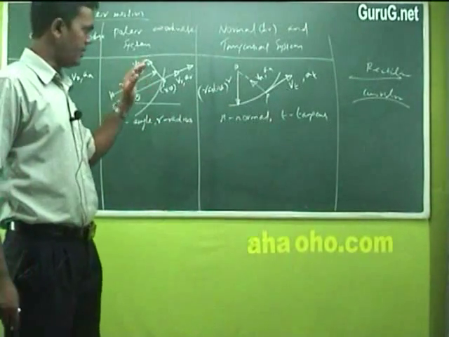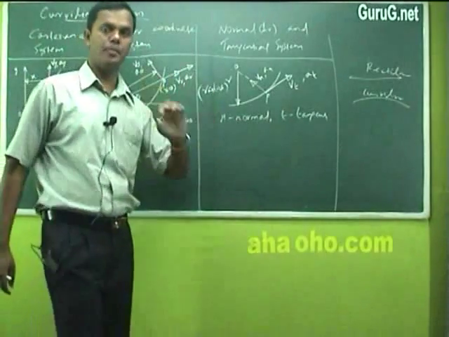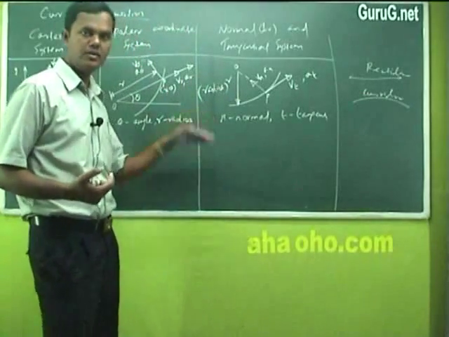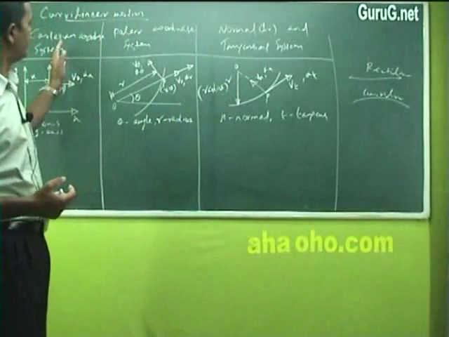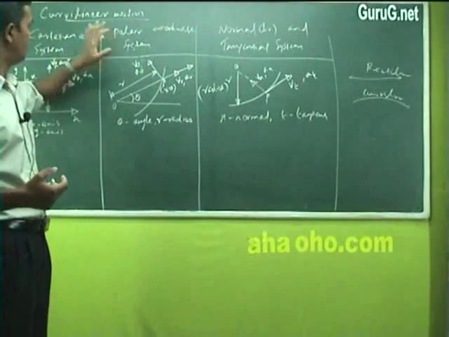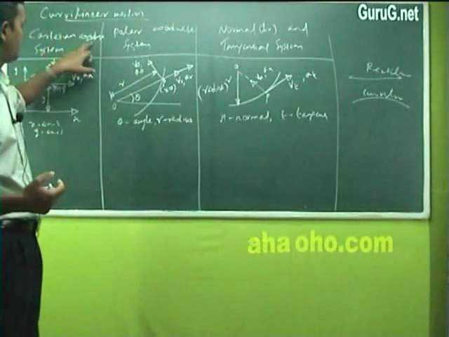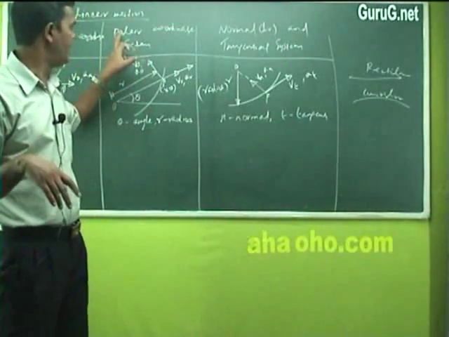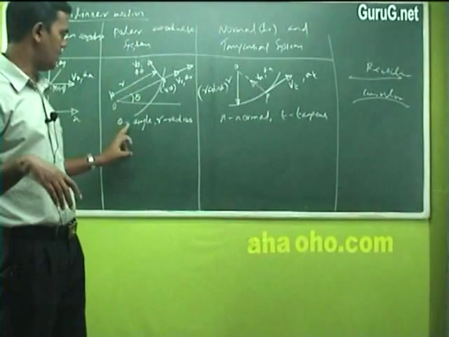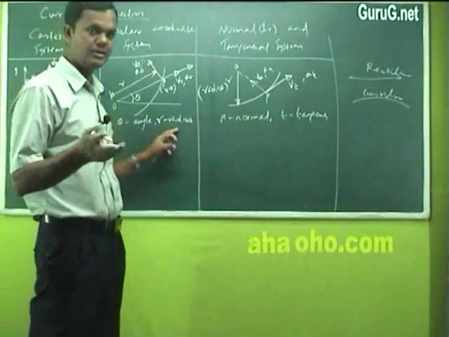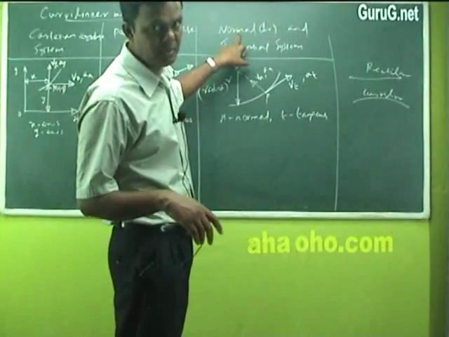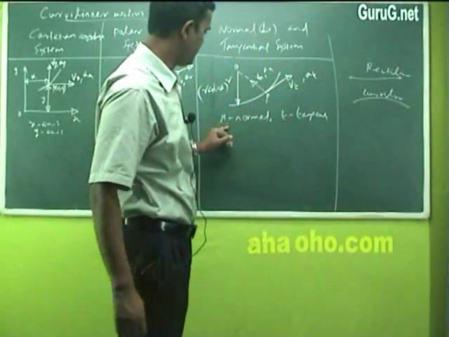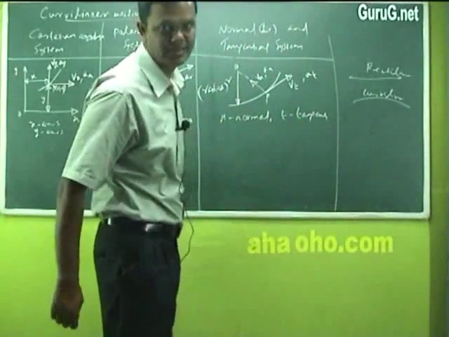I've already told you, any chapter in mechanics, any topic, you will have a set of standard formulas for that, with which we have to learn it or solve a problem. Now here, there are three types of coordinate systems used for learning curvilinear motion. One is Cartesian coordinates, your x, y and z values, your mathematics, right? Then the polar coordinate system, which means your theta and radius, r and theta, as well as normal, which means perpendicular, and tangential systems.